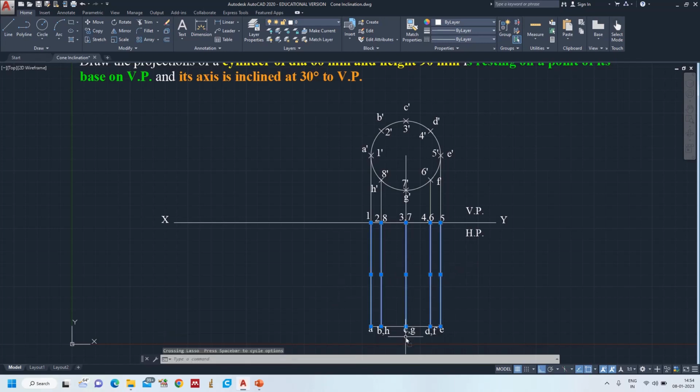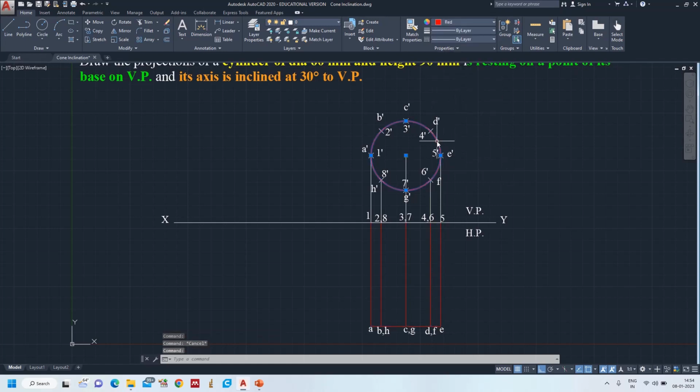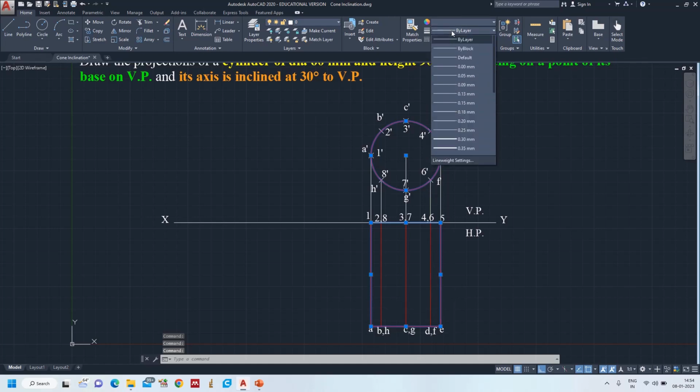Now let us give the coloring first. I give the red color. In the front view the circle is clearly visible, and now I am selecting the back base, front base and extreme generators, which should be highlighted.